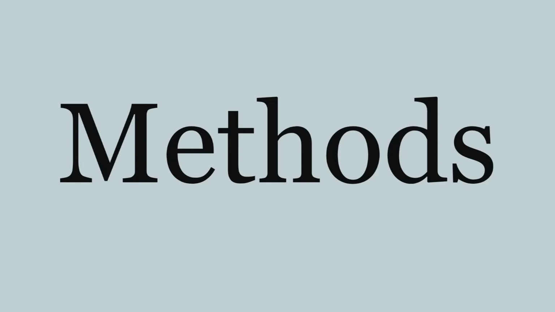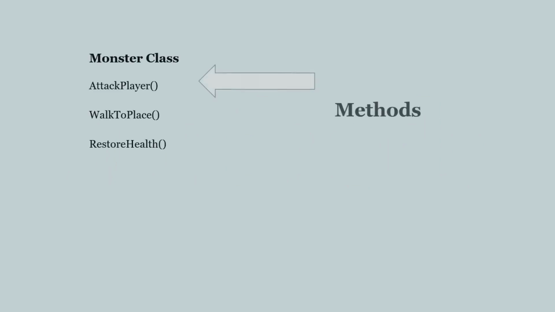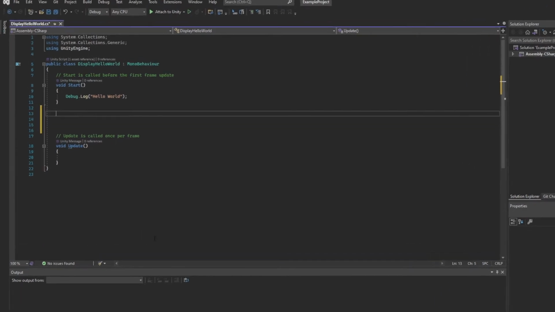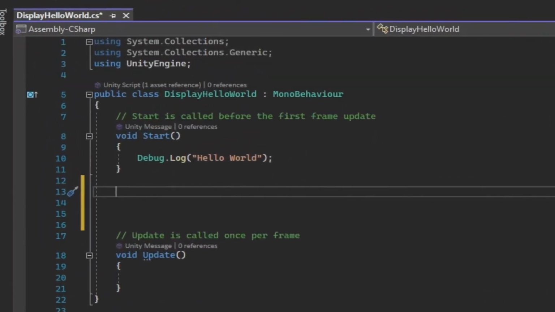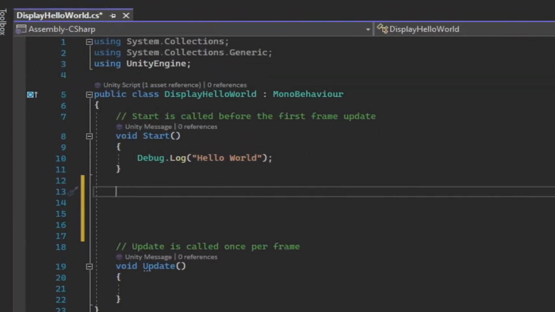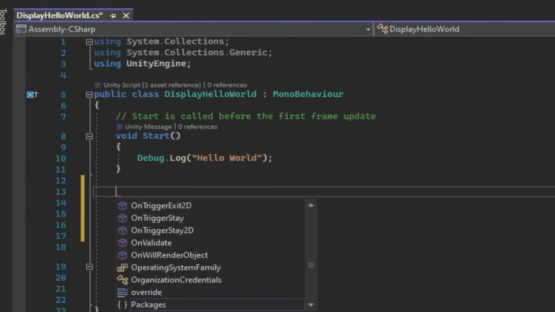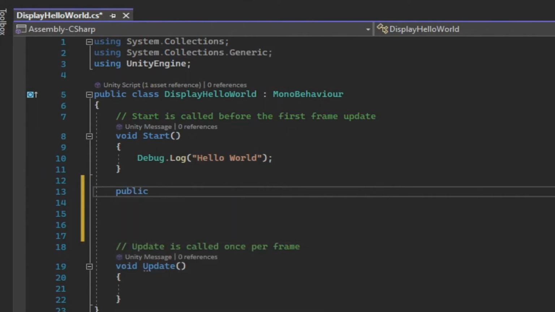So, you've heard me use the term method a few times, but what is it? It's essentially a command that you or someone else has written in your code. To declare a method, find some space within the class's curly braces, but outside of any other methods, so outside of the Start or Update method. If it's public, any other class that knows about this class will be able to use the method. If it's private, only this class can use the method. This is usually followed by a return type. It essentially means what kind of data you're going to be pulling out of the method. Don't worry about data types just yet, we'll get into it in the next section.